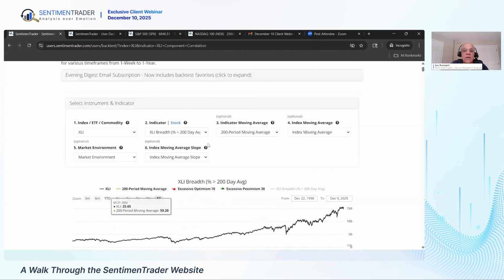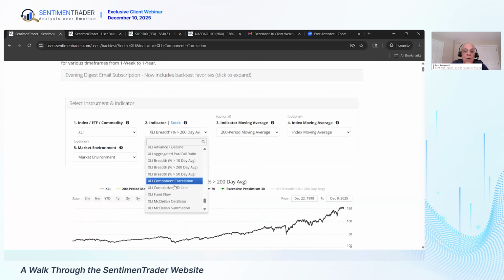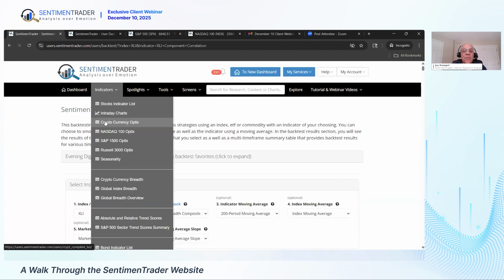And again, I'm not really trying to show you that specific indicator. I just want to point out that, any of these, you can click on it and you'll get that indicator to pop up. Okay. So I've spent a lot of time on one thing. Let me just run through a few more things before we go to questions. And again, I apologize for not being a complete overview of the website. But we'll get there over time.